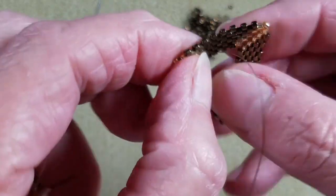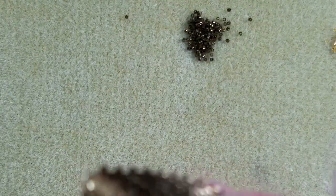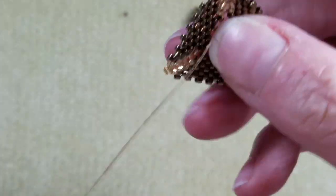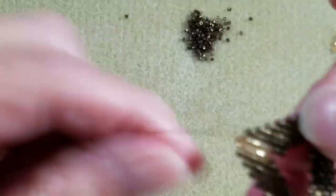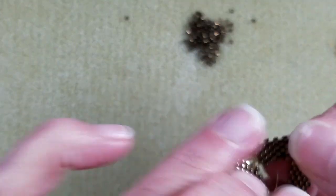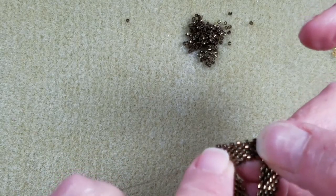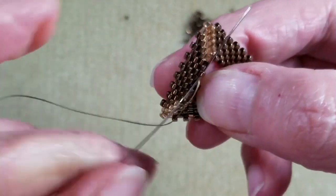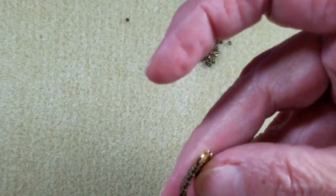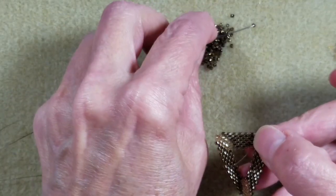And if it helps, you can flip the beadwork. It's naturally shaped itself; it's kind of domed out here down at the long tip. So if you need to, you can bend this outward just a little bit so that you can get your beads in place. And once again, you want to be really careful that you don't pierce your working thread or wind up going under a thread bridge and have a bead twisting around on you in there. So take your time and work over to the first corner.